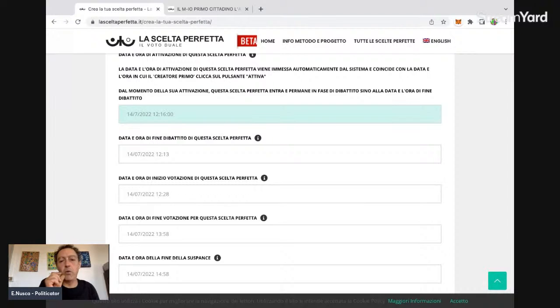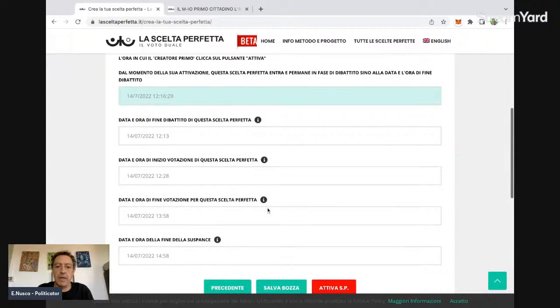For example, we have a minimum time. The minimum time set for every step is 15 minutes, and the maximum time allowed up to now, I think, is 6 months for a poll. However, this is not an issue. If someone needs more time or needs to shape a different timing option, it's easy to change.